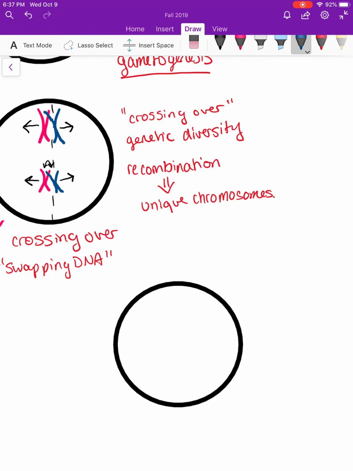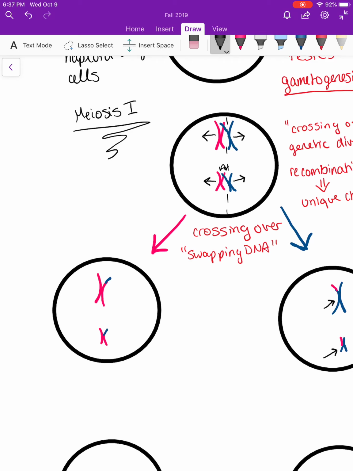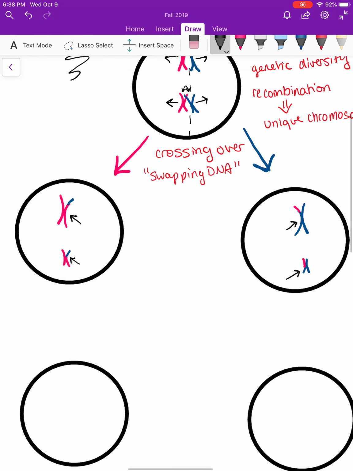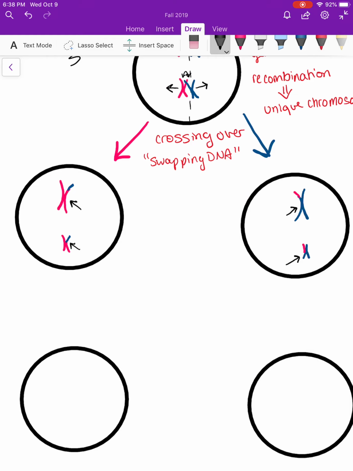So on the dad's side over here, we have our big chromosome with its sister chromatid, but I'm not drawing all of it because there's a little pink piece here from the mom, right? And then the same thing with the smaller one. So now these are unique chromosomes. So these 4 chromosomes are unique, okay? These chromosomes did not exist beforehand, and now they do. So basically, they're going to line up on the plane of division, just like with mitosis. So this looks about center, so it's going to line up here like that, and it's going to line up there as well. So it's going to line up like mitosis now, okay? So this is now considered meiosis.